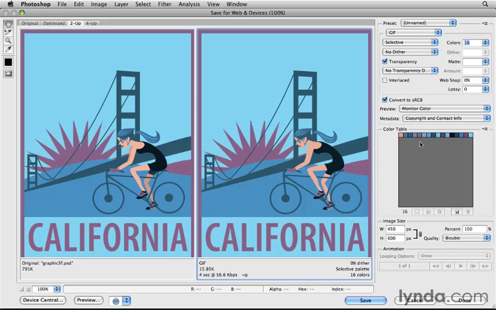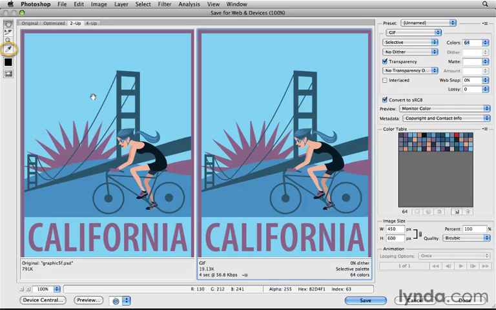What can I do to fix these unwanted results, dithering and color shifting, which are caused by reducing the colors in the color table? Well, I can try to lock down particular colors so they're sure to be retained among the reduced colors in the GIF. And to do that, I'm going to use the color table lock. I'll go back to the Colors field and I'll set it back to 64 colors so that the colors in the GIF pretty much match the colors in the original.